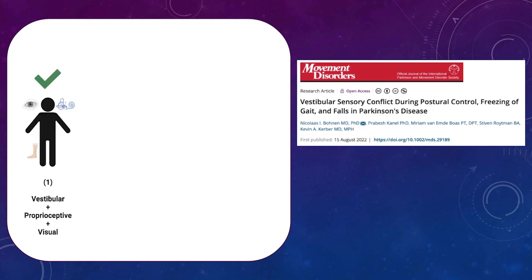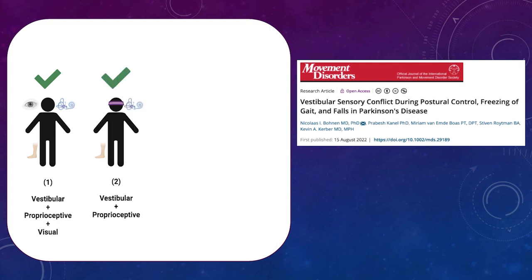And so in order to investigate that, we were looking at the ability of people to balance, because that requires integration of multiple sensory systems. So the way we were doing that is we had people with Parkinson's disease either stand on a firm surface with their eyes open, which is like a baseline condition, just being able to stand with most sensory systems intact. Then we had them stand on a firm surface with their eyes closed, which tests the ability of integrating the vestibular and the proprioceptive system for balance.